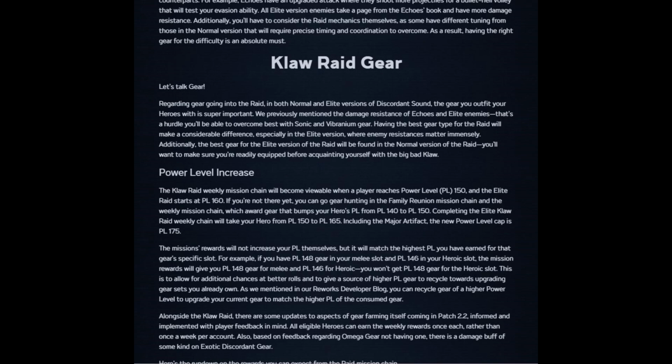So this is to allow for additional chances at better rolls and give a source of higher power level gear to recycle towards upgrading gear sets you already own. As we mentioned in our Reworks developer blog, you can recycle gear of a higher power level to upgrade your current gear to match the higher power level of the consumed gear. Hold on, let me continue reading this last part first.